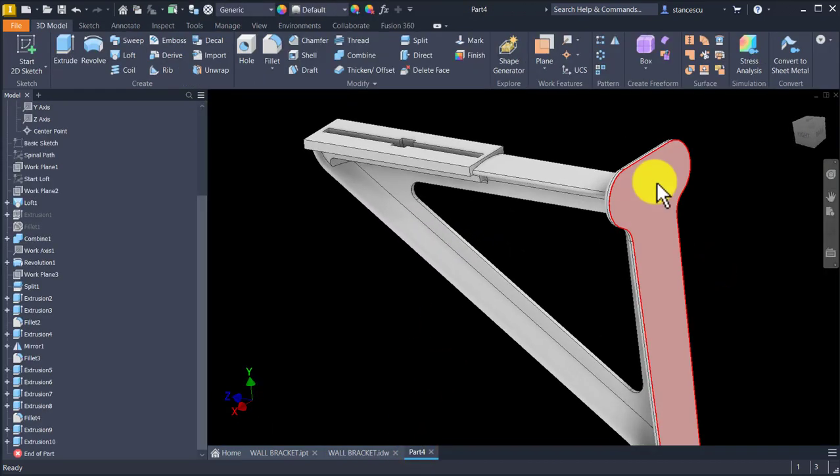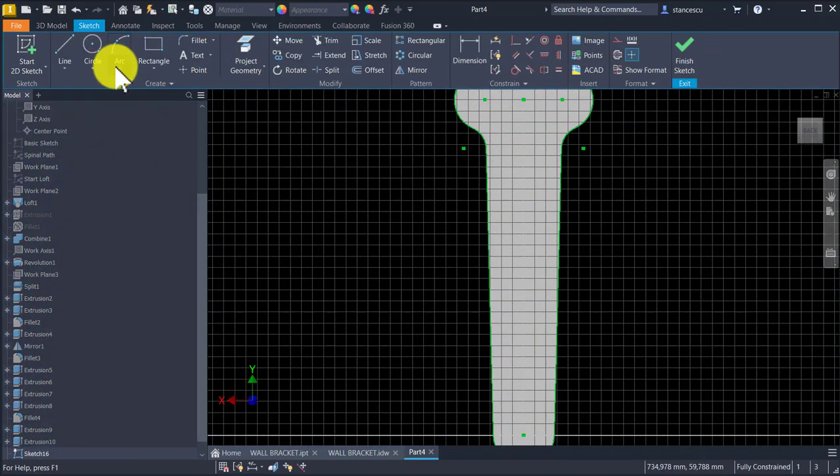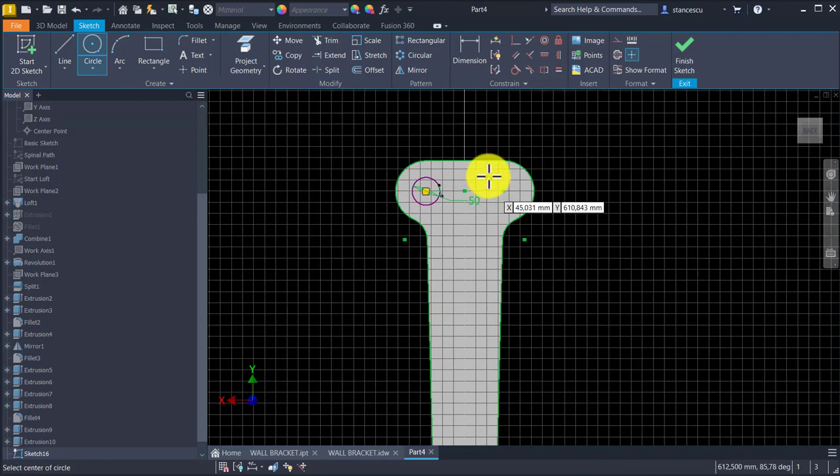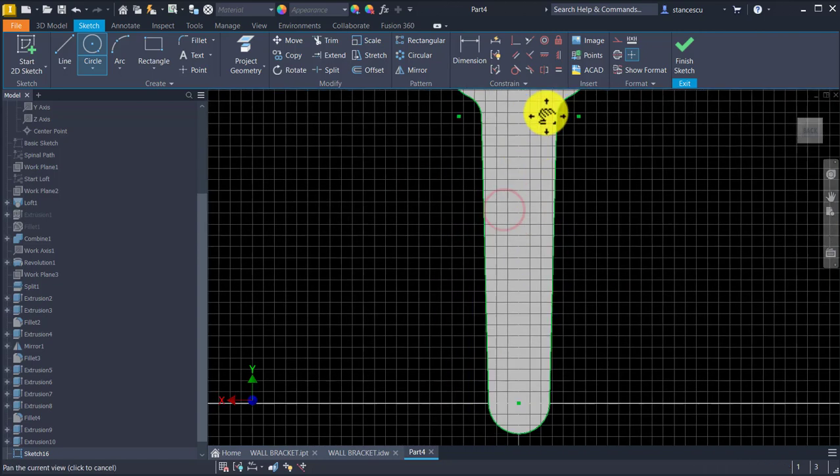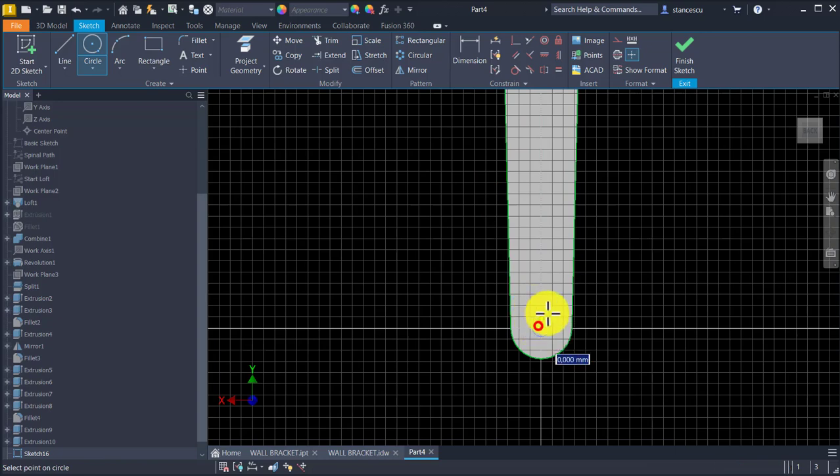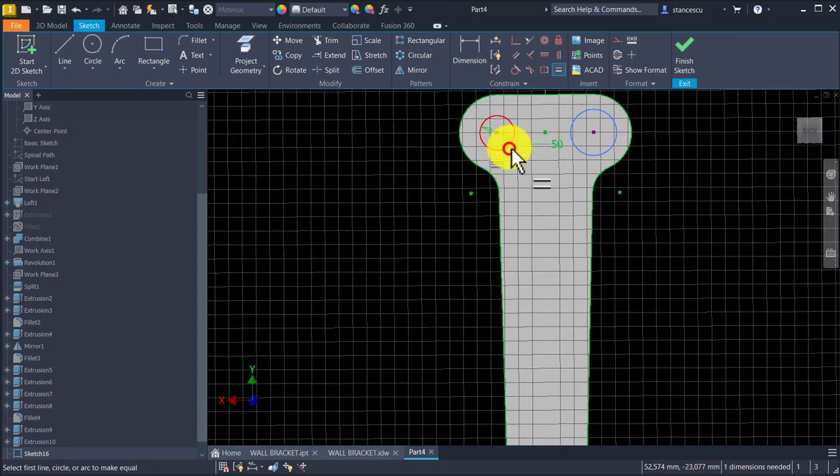I go to back, I create circles of 50, then another one, then another one, to be equal. This one with this one, and again this one with this one. 50, yes.